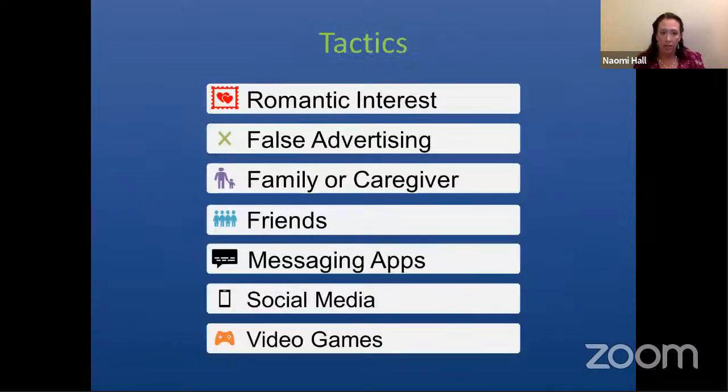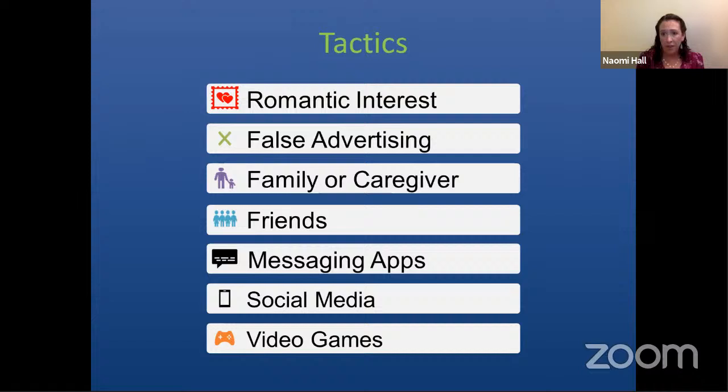But we also want to look at the tactics of traffickers. And traffickers will use different tactics, but there are some commonalities to what they do. One of the most common is just they're going to build a relationship and build trust with the youth, and then they will exploit that trust and exploit the youth. One of the ways they do that is through building a romantic relationship with the youth and really developing that trust and becoming a partner and a protector, and then they exploit the youth.